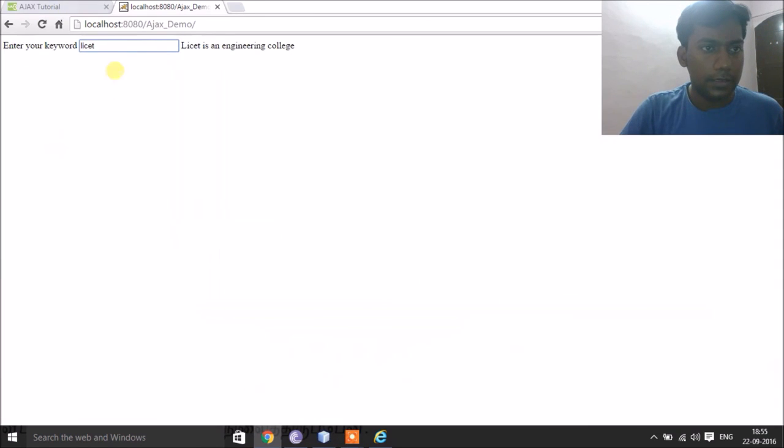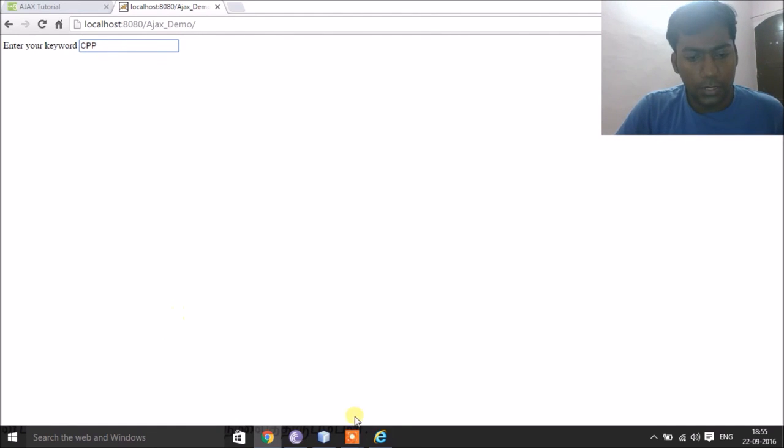I will run this again. Now I will type CPP. Immediately we get C++ without reloading the page. Suppose I type CPP in capital letters, we will not get the result.